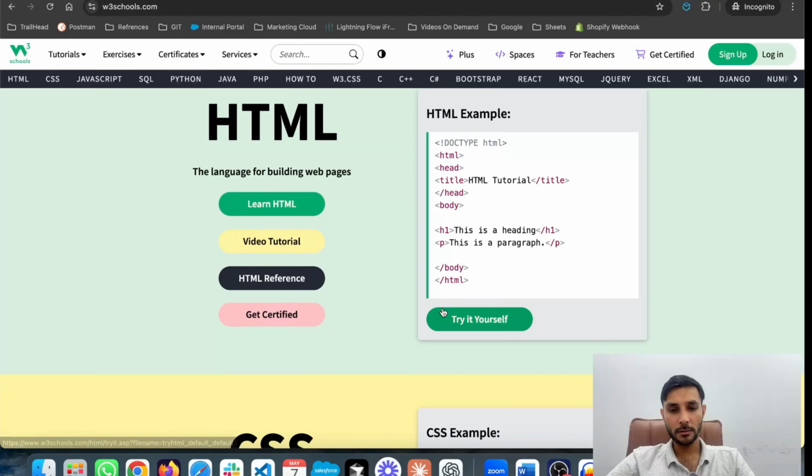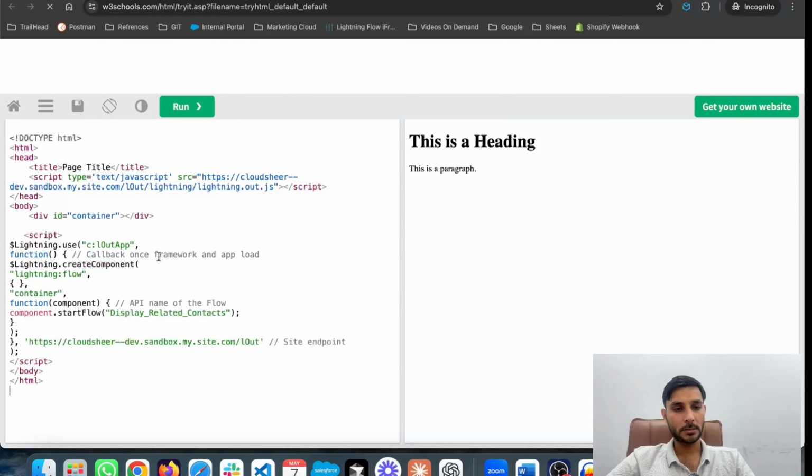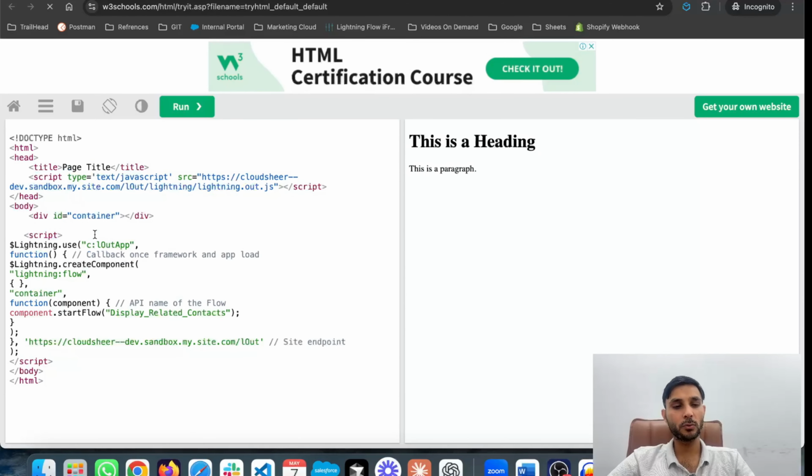Open any editor, and this is the code that we need to paste or use. So in this one, HTML header can be kept as it is, or if you want to change, you can change it. The script is the part where you need to paste your community name. So this is the community name that I created with Lightning Out.